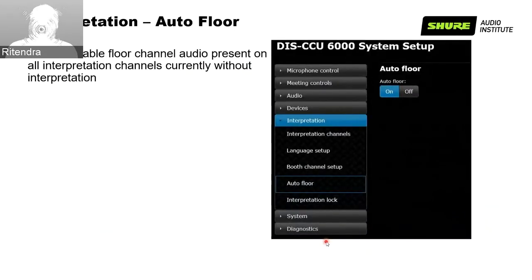Now, autofloor is a feature basically for the participants in the conference room. What happens if everybody is listening to the interpretation and for some reason the floor becomes the same language as what is happening in the interpretation in the room? So if, suppose, somebody is listening to Arabic on channel number 1 and the floor became Arabic, autofloor helps to have the floor language on the interpreted channel, because at that point the interpreter who is interpreting on channel number 1 will not speak, because that's the actual floor. So we are transmitting the floor language through autofloor on the same channel.